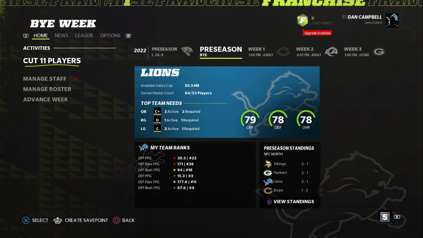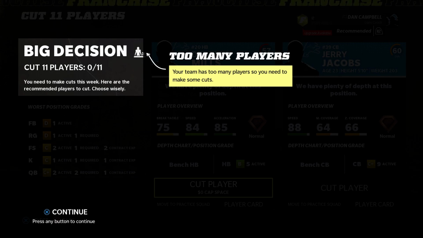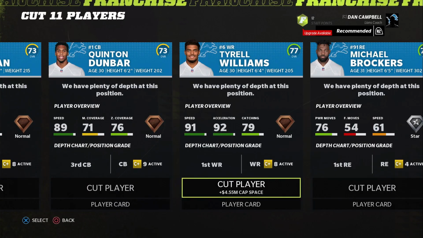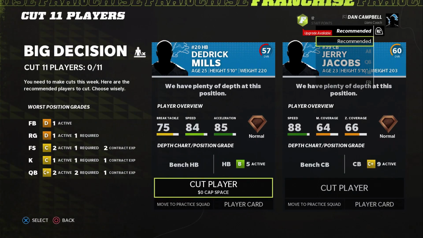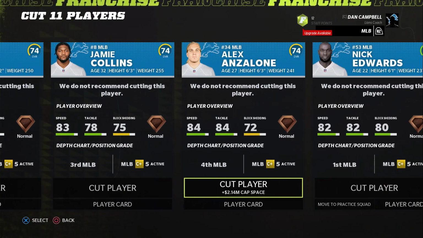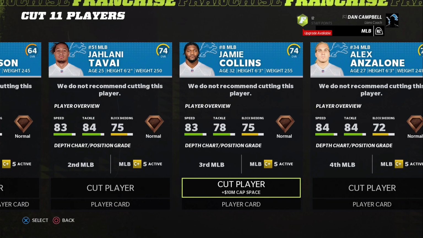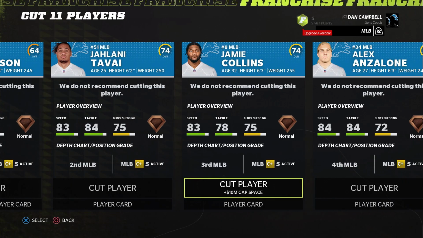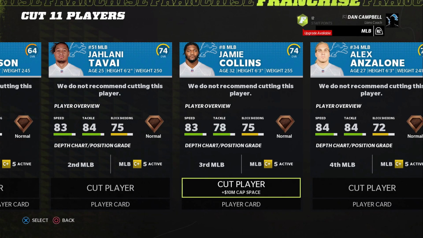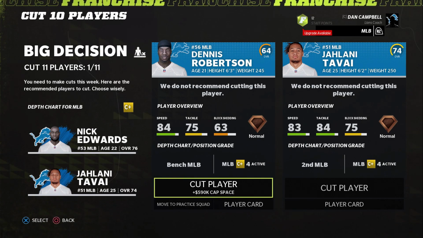But before we go about getting started with this regular season, we do need to go ahead and make some cuts on this team, man. We're getting some recommendations, seeing what we have. They want us to cut Tyrell Williams, but I want to go for somebody else. One cut that I do want to make, because I know he's going to be going very quick, I'm going to cut Jamie Collins. They don't recommend cutting this player, but that's what we're going to end up doing, because he's in a battle between Jelani Tava, Jamie Collins, Alex Azalone. We definitely aren't cutting Nick Edwards. So Jamie Collins, we're going to go ahead and get rid of him. And that's going to create a lot of cap space for us for the future as well.